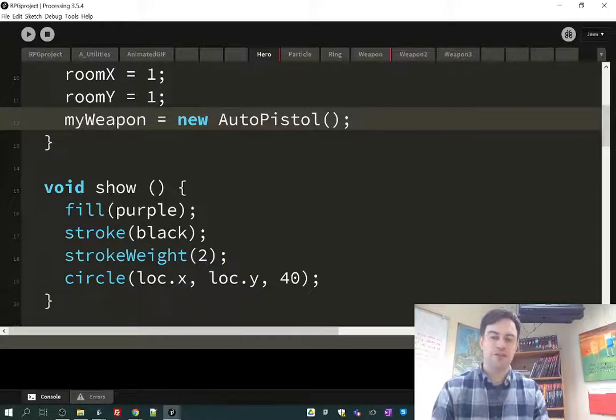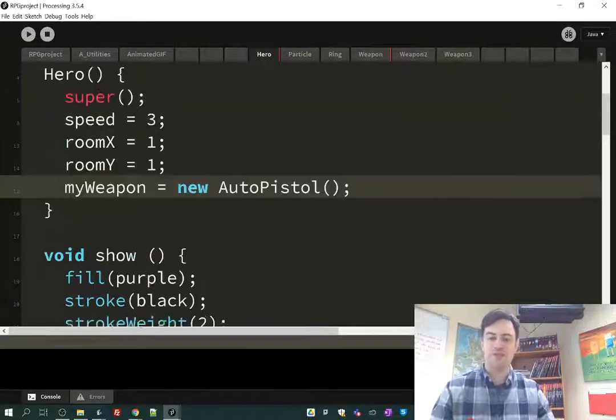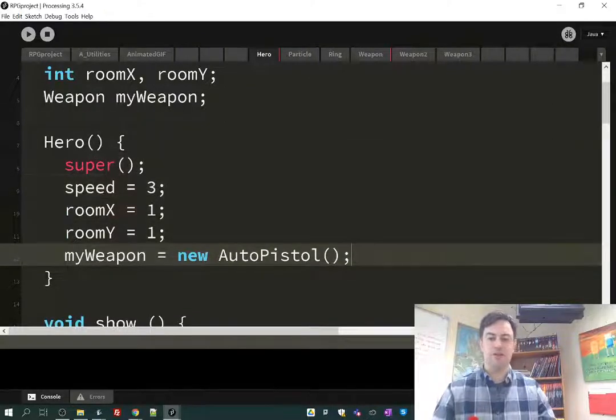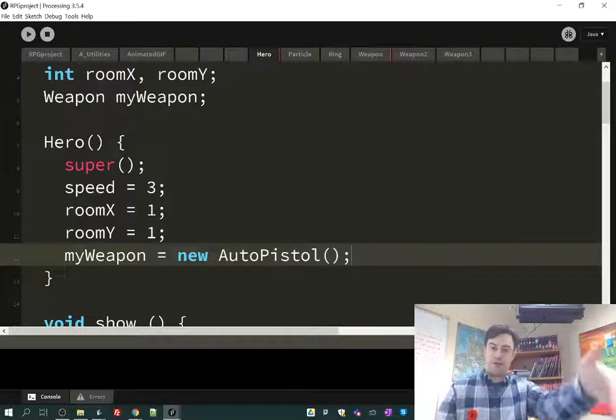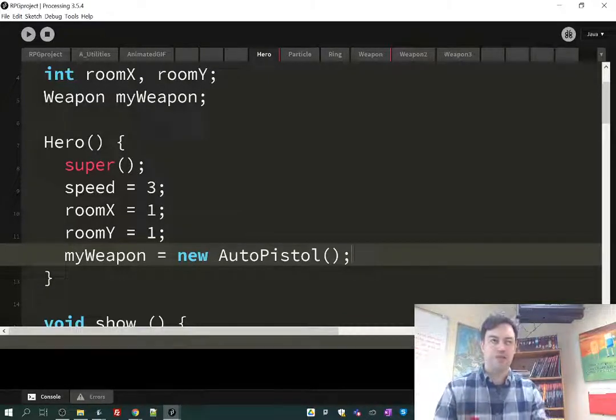Eventually, what we'd like to do is make it possible to get a power-up. And so instead of choosing our weapon at the constructor level, when we have a collision with a power-up, that's when we can change our weapon. And so that's going to be an interesting feature to add in. Really far down the road thinking, it'd be cool if we made a menu of weapons. Like in a lot of first-person shooters, you can press 1, 2, 3, 4 and choose the weapons that you've unlocked. So that'd be a fun thing to add on at the end of the project.